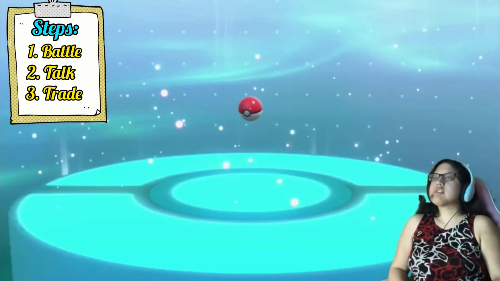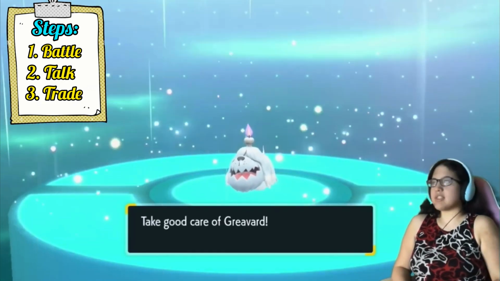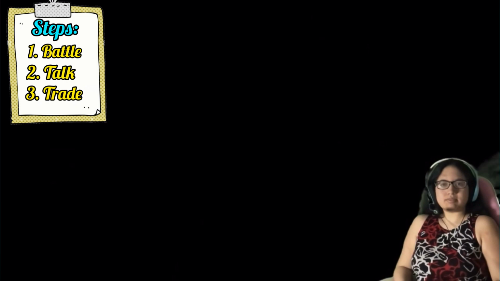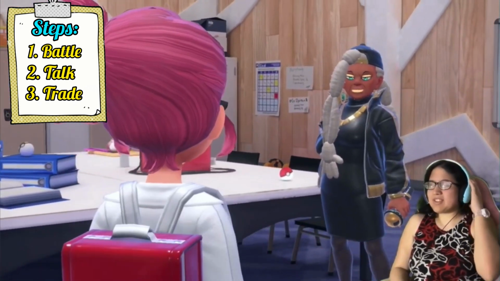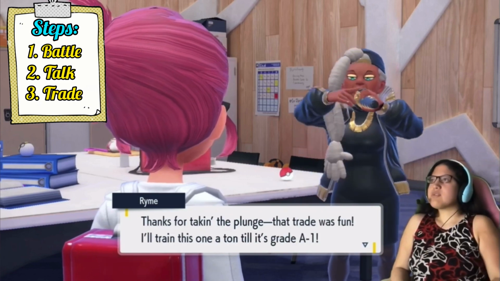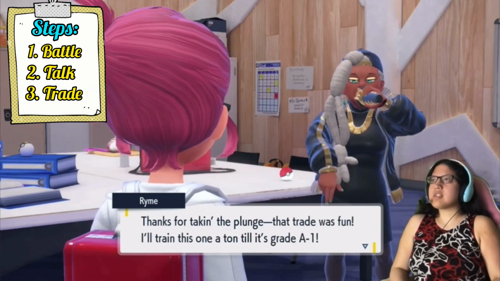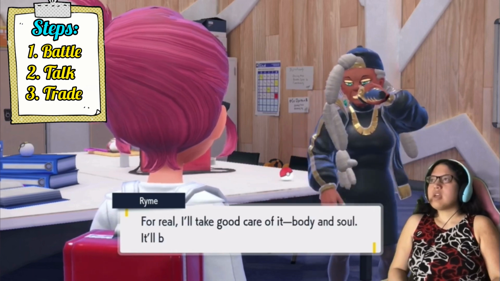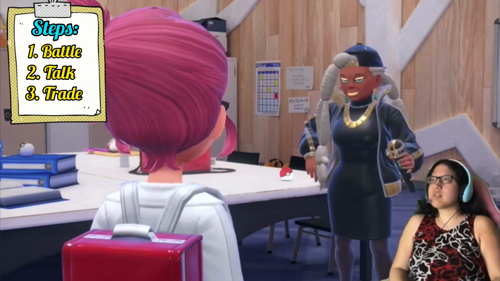Oh, it's not Houndstone, it's Greavard. I forgot its name. It's Greavard. I was close. That was almost Houndstone. Thanks for taking the plunge. That trade was fun. I'll trade you this one a ton till it's grade A1. For real, I'll take good care of it, body and soul. It'll be a real double battler soon.